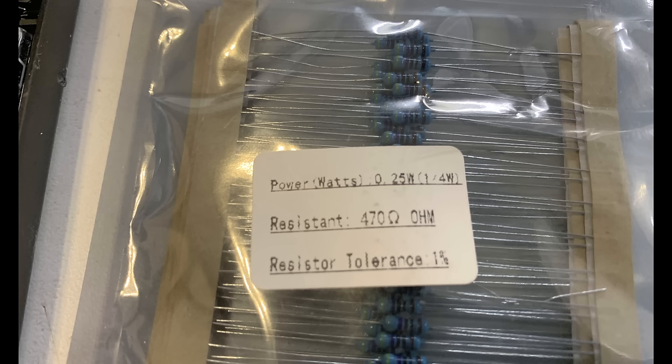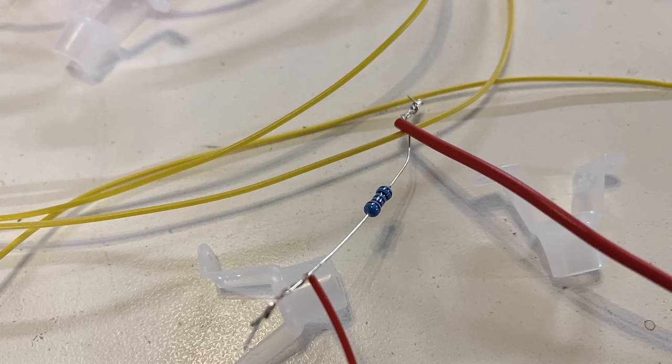But I'm going to start with these 100 ohms, but I'm thinking I'm probably going to have to go with something more like these 470 ohms, and maybe even higher than that. I can see from the color bands on these resistors that, oops, they're in the wrong bag. I think those are still 100 ohm. But I've got some 470s around here, so I'm gonna mess with those. And the resistors are going to have to be just soldered directly into the circuit, so I'm going to mount those on the back of the diorama somewhere.